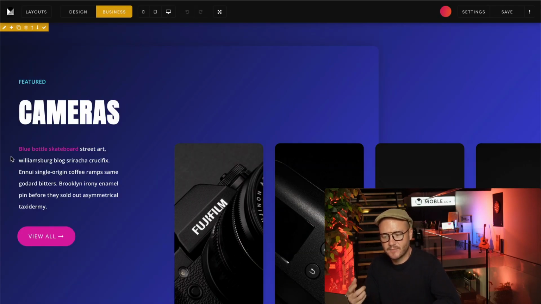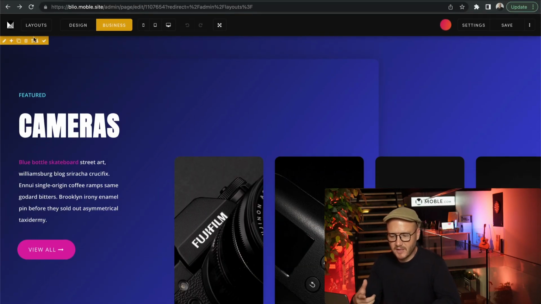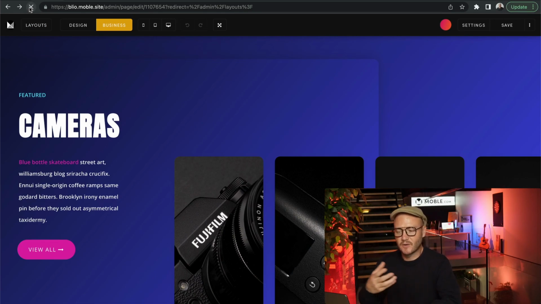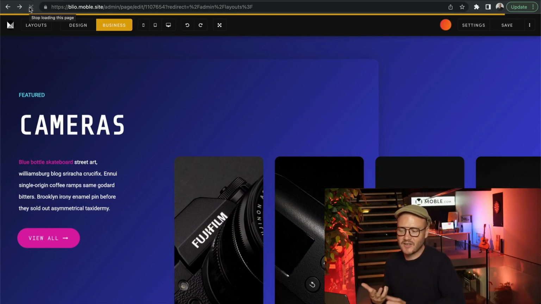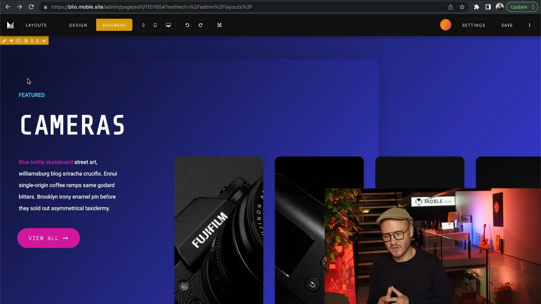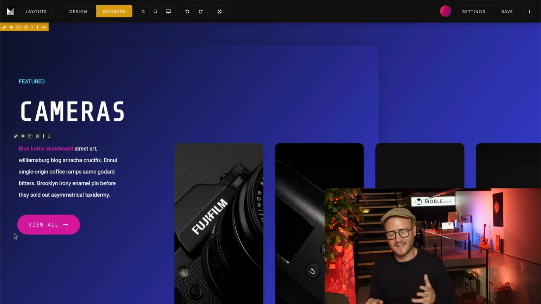Well, to explain this, I'll just jump over to the editor. When you first go back into the editor, you'll notice that your changes haven't updated. That's where we'll need to hit the refresh button if you've made any changes in the fonts area, so the editor will now pick up those changes for you. So just be conscious of that. If you're looking at old fonts in the editor, just hit refresh.